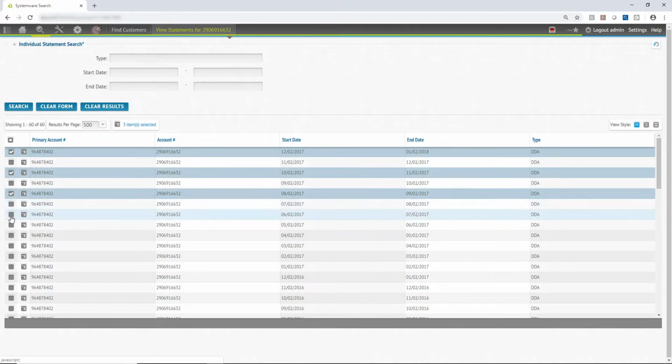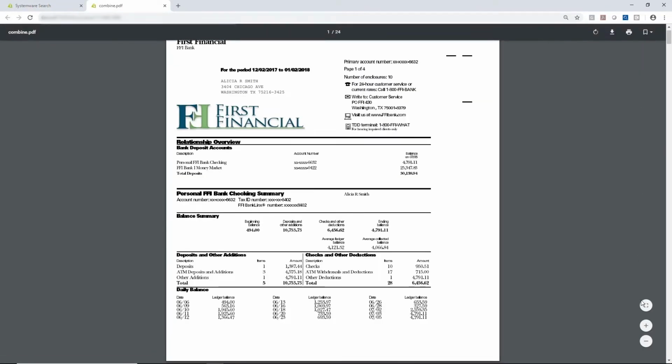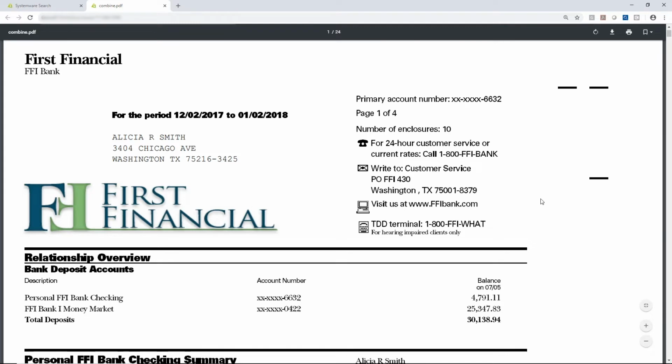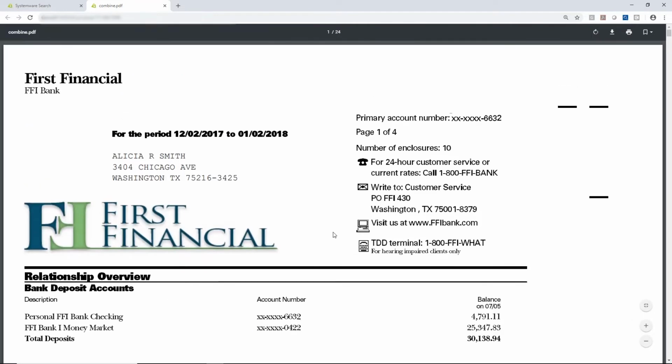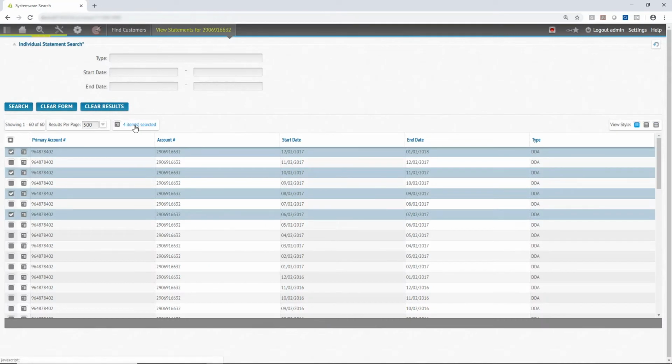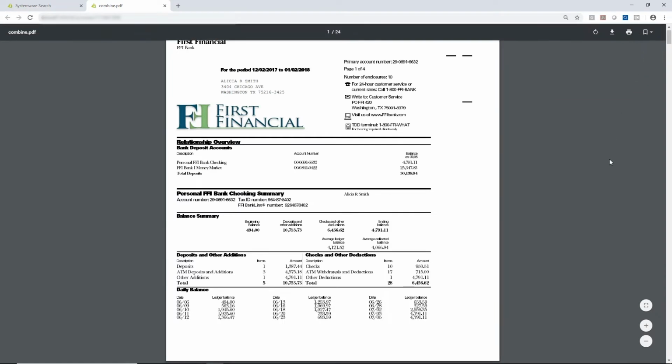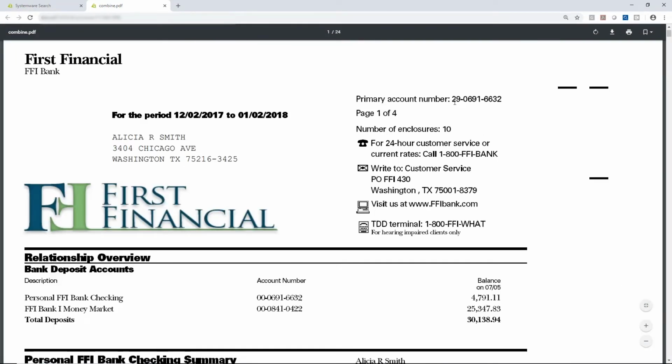And now for the demo, I have delivery set up in a couple of different ways. Now, it may be determined that if I was sending this to Alicia, perhaps via email, I might want to obfuscate or mask out certain information on the statement. So we might want to get rid of the account number, for instance. We might want to get rid of the tax ID number and various other items on the screen. However, there might be another recipient that needs to see that information, and that other recipient could potentially be another system. Because we stored the document with the account number visible, we're able to then display it for that particular recipient and make it available. And that's all based on permissions and security.